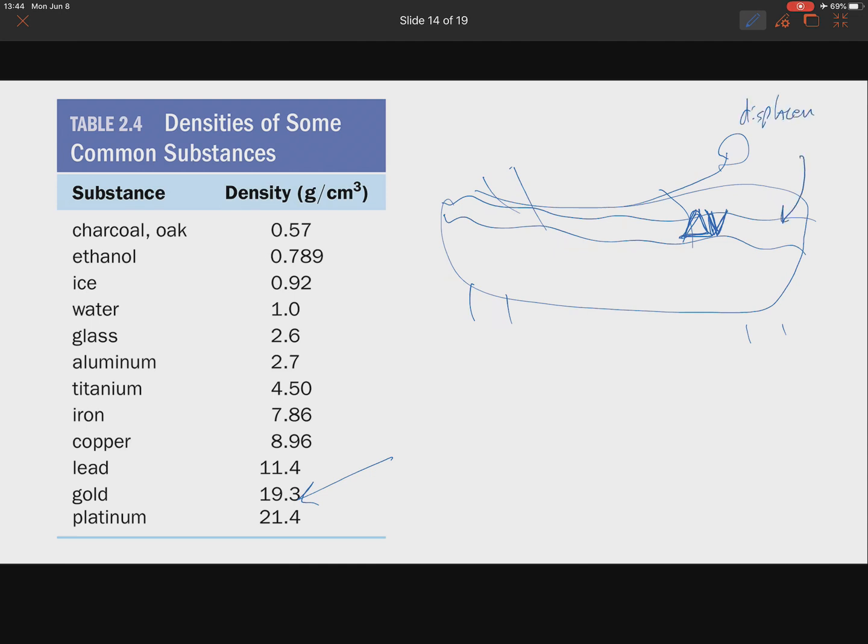I keep saying that because I'm stuck in a world where we go to labs, but you're going to watch how this is done on a video and not do it in person. But displacement is how we can get the volume of an irregularly shaped object. If we submerge it in water and keep track of where the initial water level was and the final water level, we can figure out the exact volume of a weirdly shaped object. That's what Archimedes was able to do. He could weigh it, get the volume of it, and then find out if it was really gold or not.